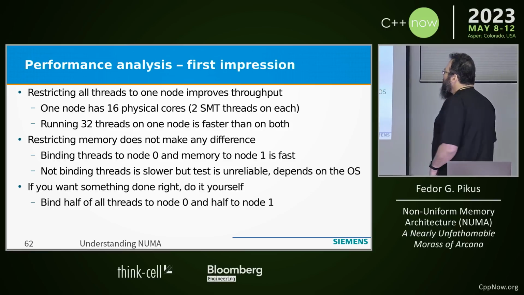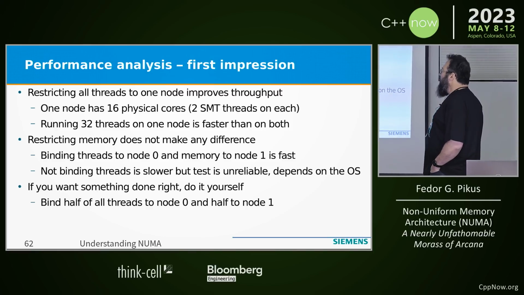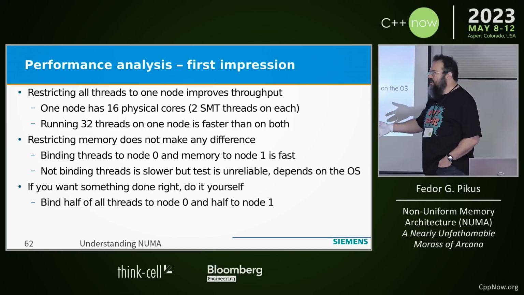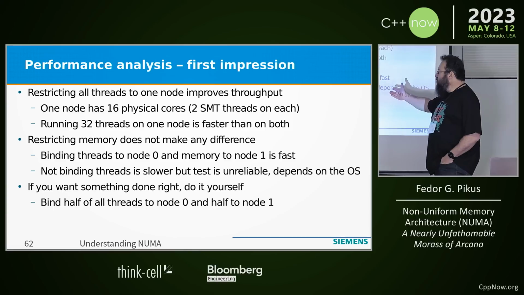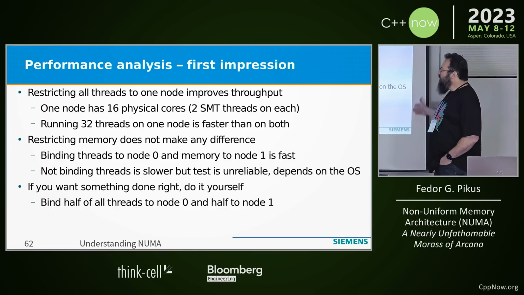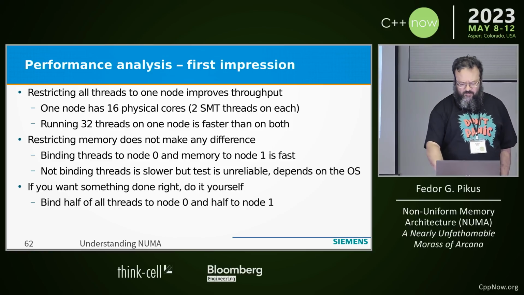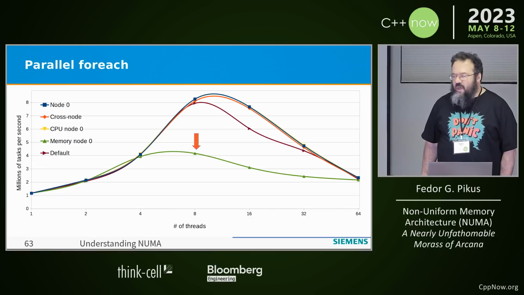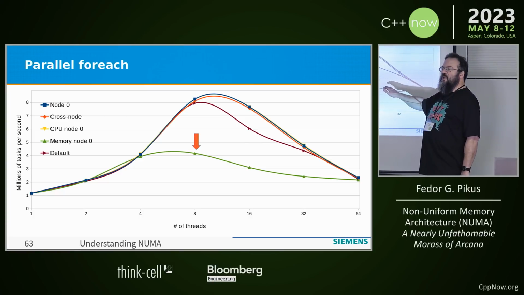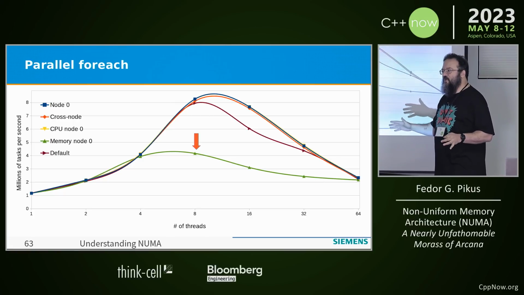Now part of the problem is that we don't have enough control when we're not binding the threads. If you bind all the threads to node 0, they're bound to node 0 by numactl. If you didn't bind any threads, it depends on what the OS is doing. Well, you don't know what it's doing. If you want something done right, you have to do it yourself. Let's actually force the issue and bind every thread to its own core instead of letting the OS play its compromise between hyperthreading and different NUMA nodes, however it wants.